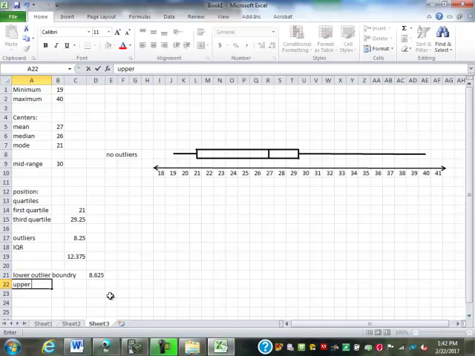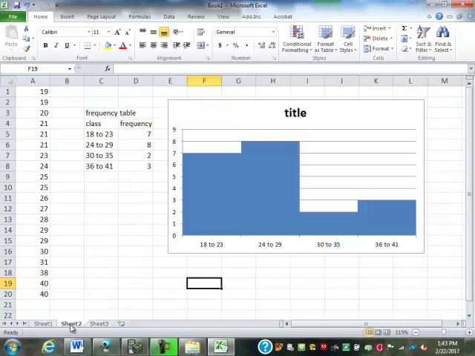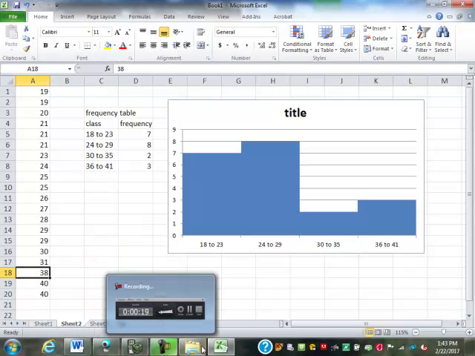Upper outlier boundary is going to be equal to the third quartile plus this 1.5 times the interquartile range, 41.63. So you see 41.63, there are no outliers on the upper end, so we don't have to worry about it. Had there been an outlier up here, what we would have done is we would have taken this and shaved it back to the next data point. Well, there's 240, so usually makes a good argument for not being outliers. But we would have pulled it back to the next data point, which would have been 38, and then we would put a star or something out there.